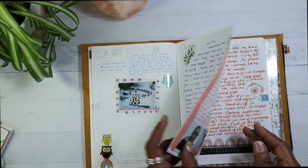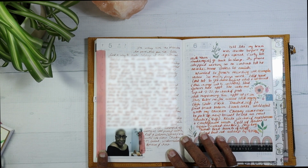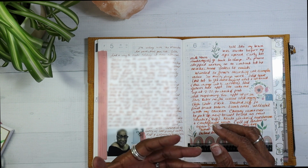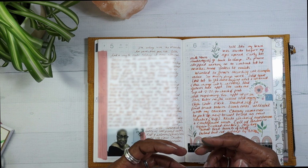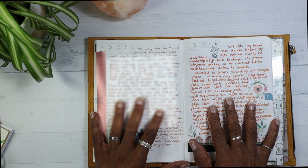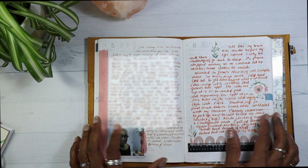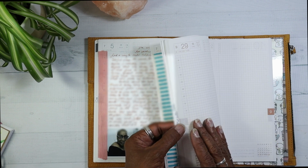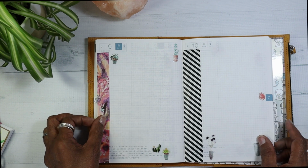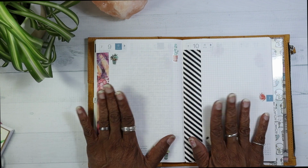And so what I've decided to do is just have washi tape along the side of the page. And I don't know if you remember or know about the blank page syndrome. When artists encounter a blank page, sometimes it's hard for them to start. So what I've done is I've actually put in washi tape along the edges for each day.